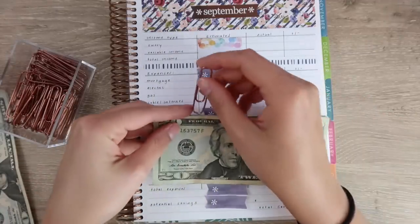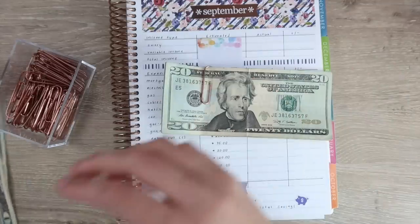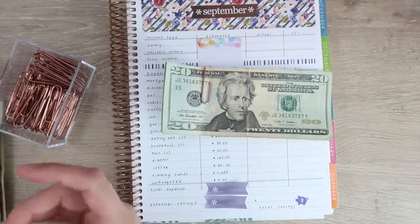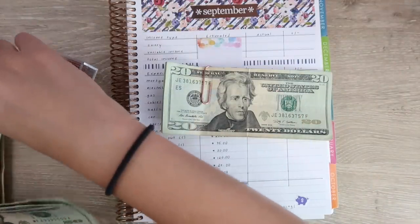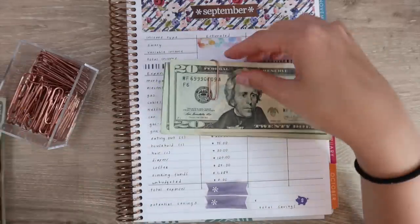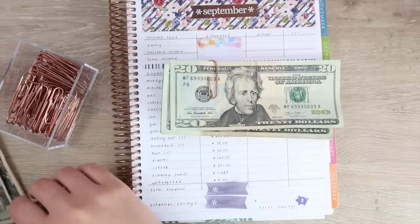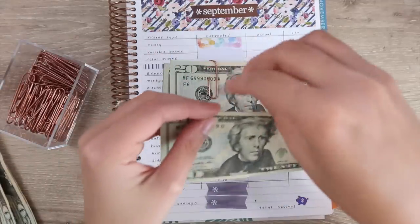These paper clips are rose gold. They're super cute, and I got these from Michael's. Don't know if they still have them, but it was in with like some of their summer stuff, so they might not, but I really like them. They kind of go with everything. So I'm just putting little dividers.